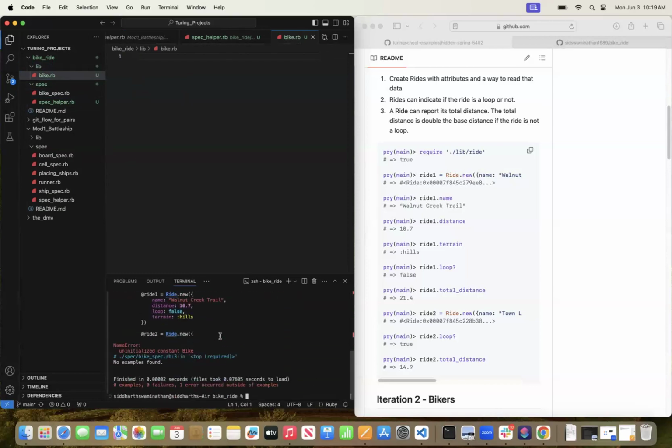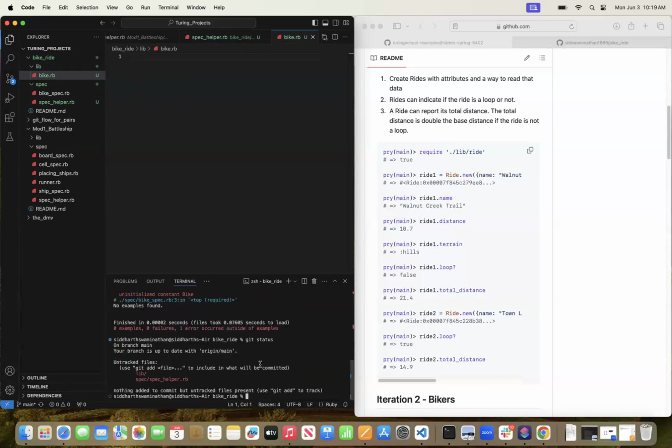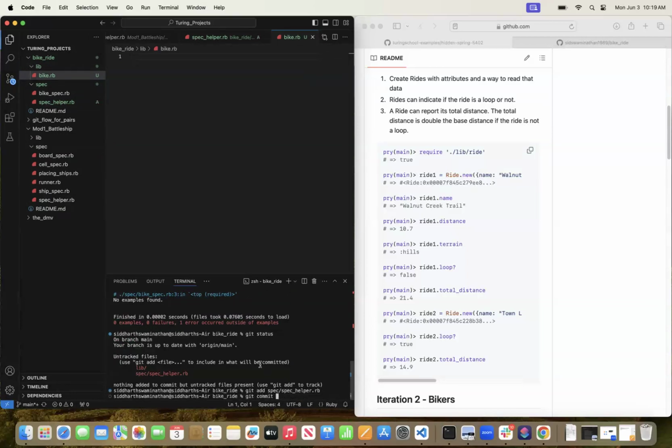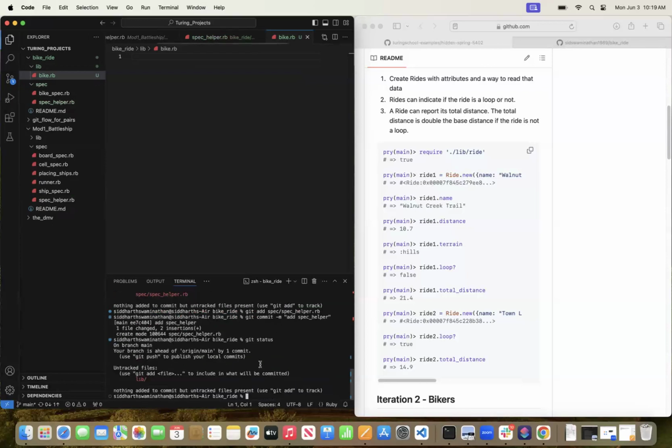All right. Now, if we do a git status here, let's add the spec helper here. Add spec helper. And let's do git status one more time, lib, git add lib.